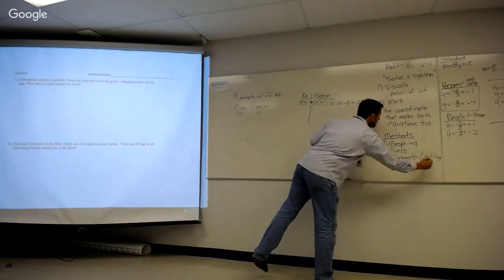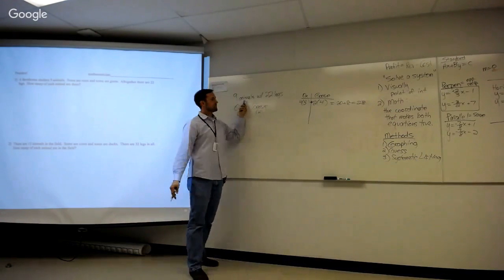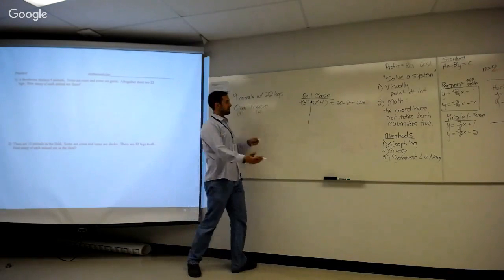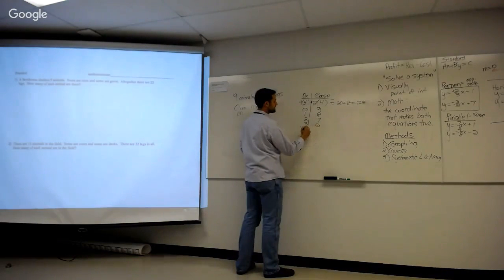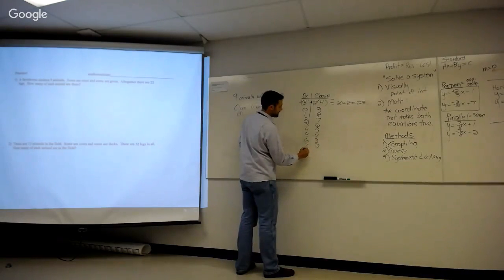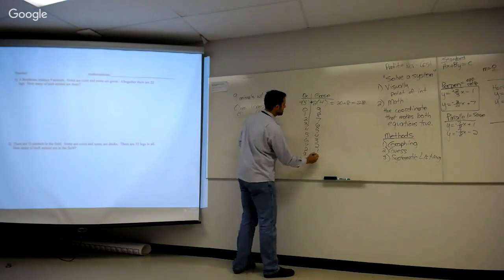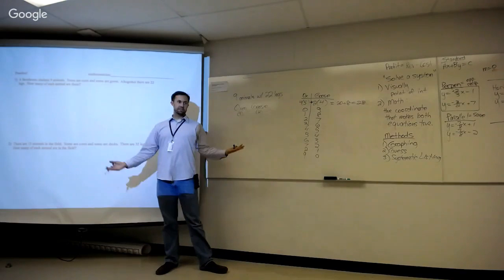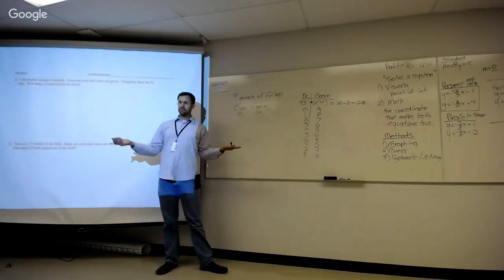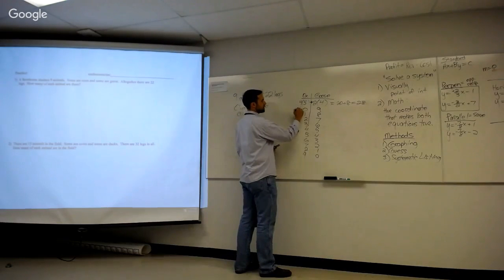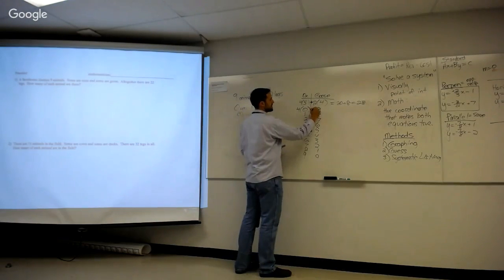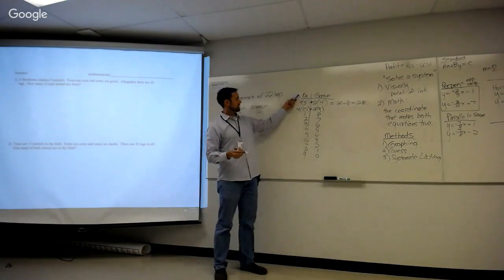You can just say, well, hey, there's only 9 animals. This won't take too long. I'll go ahead and just try them all. I could have 0 ox and 9 geese. I could have 1 and 8, 2 and 7, 3 and 6, 4 and 5, 5 and 4, 6 and 3, 7 and 2, 8 and 1, 9 and 0, right? Those are the only possible combinations of ox and geese. I'll just try them all. And so then you go through, and you know that you're multiplying the first number times 4 and the second number times 2, because you've got 4 legs on an ox and 2 legs on a goose.